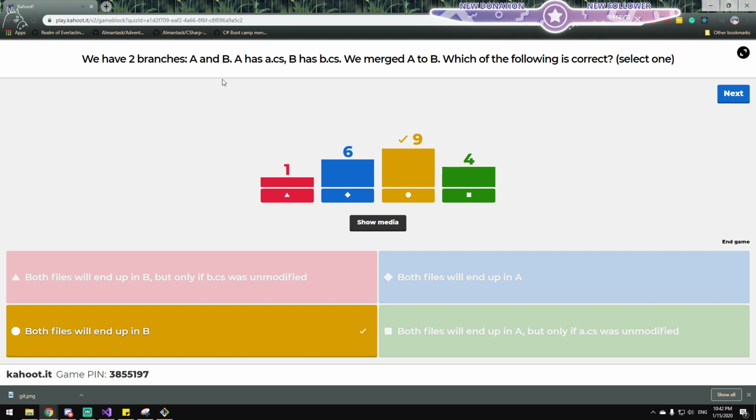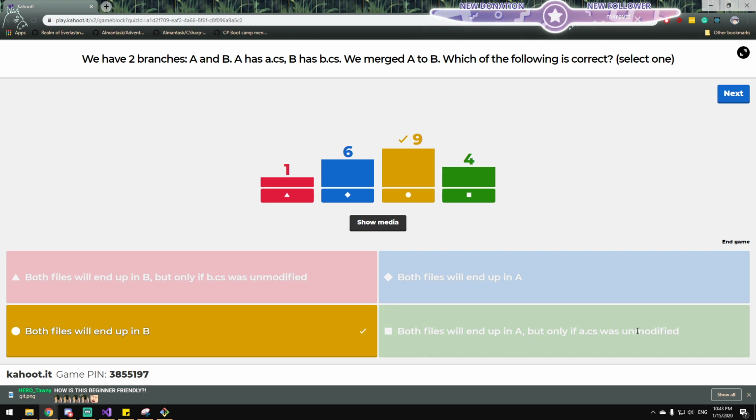Yes, so this is a bit tricky question for the beginners, I guess, because this requires to think quite more. So the second most popular, both files will end up in A, and that's very close, but we don't merge B to A, we merge A to B, and that's the key point. So those who selected either of the two are very close, but the more correct answer is B. If we merged B to A, then this one would be correct. So close, but not. And this also had 4, so worth a mention.